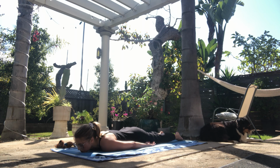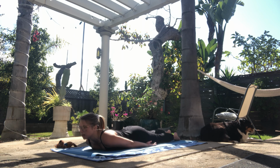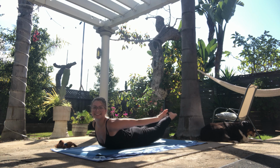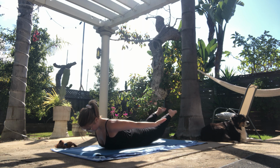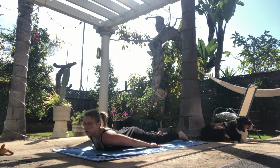We're gonna come into locust pose. So shimmy those legs together, arms by our side body, palms facing up. We're going to lift our feet and legs and knees and chest and arms for locust pose. Gazing down at your mat so the back of your neck is straight. Exhale, release down.